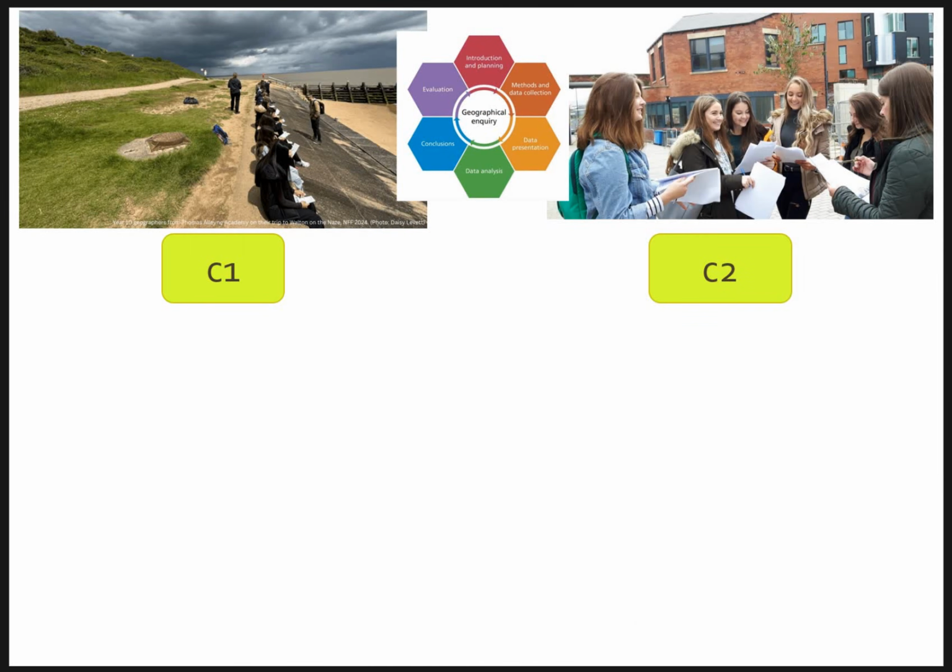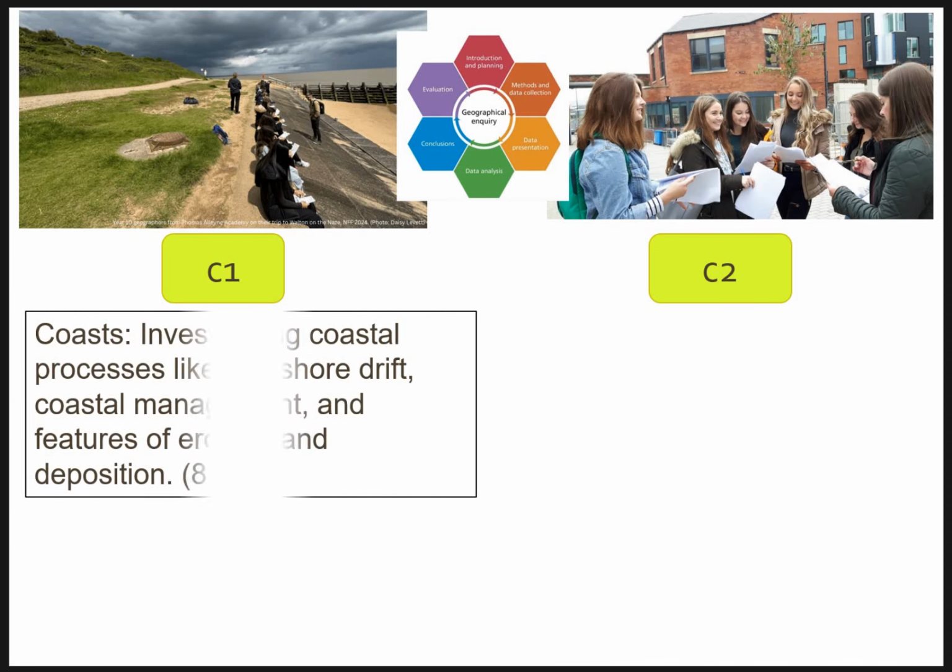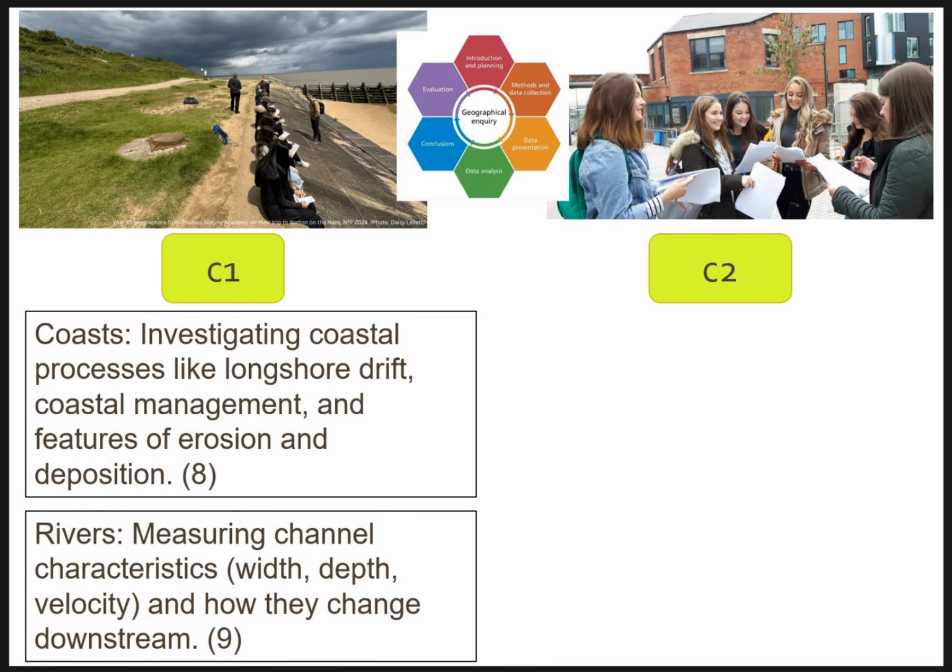Section C1, you have a choice of coasts, so investigating coastal processes like longshore drift, coastal management, features of erosion. Things that, if you visited the coast, you would have done this type of investigation. If you visited a river, then you'll probably be looking at measuring channel characteristics, the depth, velocity, and how rivers change downstream.